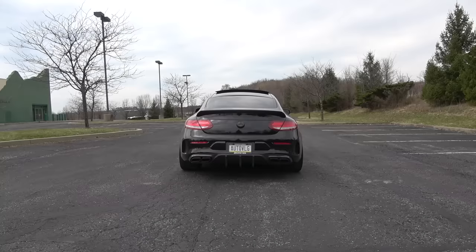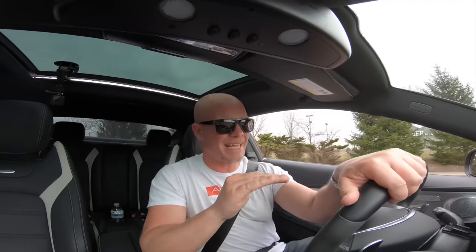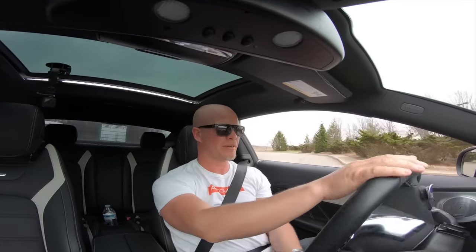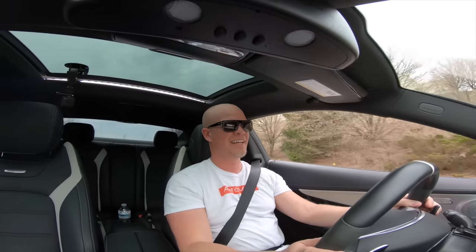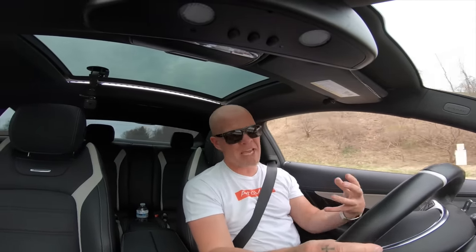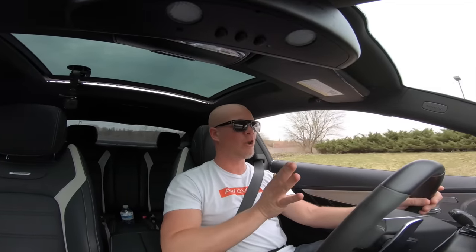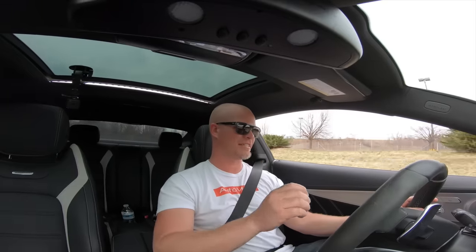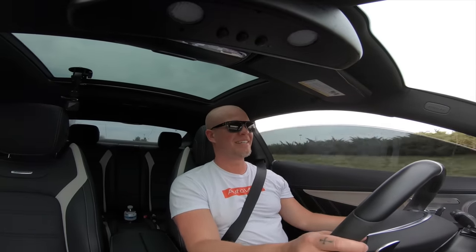But enough babbling about the interior. The most amazing thing about owning this car is driving it. Yeah, one thing about this car is that I have yet to get bored of driving it or listening to it, basically just experiencing it every day when I get into it. It just has so much character. It has a soul. It's mean, it's angry, it's loud. It just sounds so awesome. If you follow this channel, you know that I'm all about sound. I'm a sound nut. I love cars that sound good. And this car does.